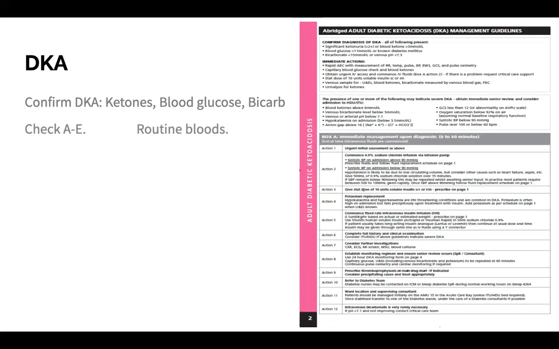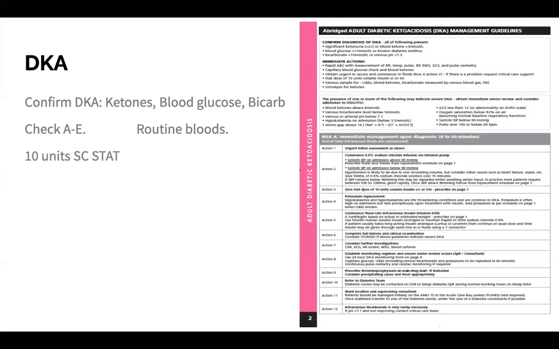Next, it's important to check the A to E assessment. So go through A to E and treat the patient. If their saturations are low, they will need oxygen, and if their blood pressure is low, then they will need a bolus of fluids. At this point, it will be important to get access, if you haven't already got some, and to send a routine set of bloods, which we discussed earlier, to check for signs of infection, perhaps to check for a rise in troponin if they may have had a myocardial infarction.